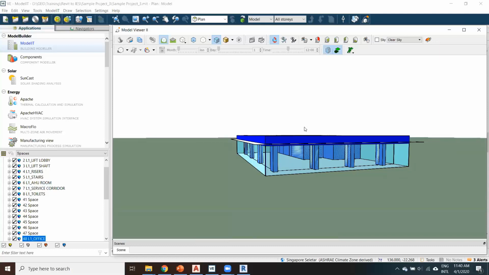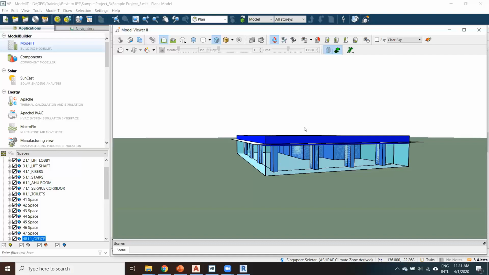For example, if you're creating a high-rise tower, after you create the first floor lobby floor, export a gbxml right away and check in IES if it's correct. And then once it's correct, you start to draw the other floors. And anytime you have a new typical floor, for example, at the middle of the tower, you have a sky garden.